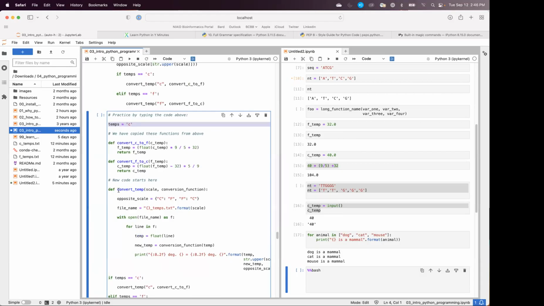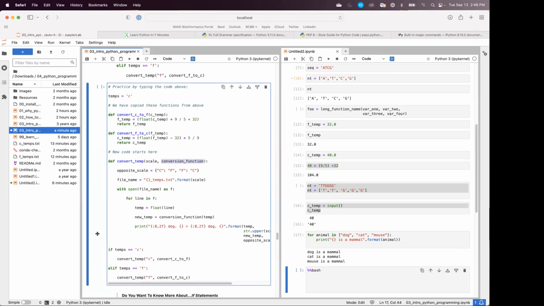Okay, and then what you'll notice is that we are defining a new function, a convert temp function. We're giving it a particular scale, but then what you'll also notice is this very interesting option here, where as part of our definition, one of the parameters of this function is a function in and of itself.